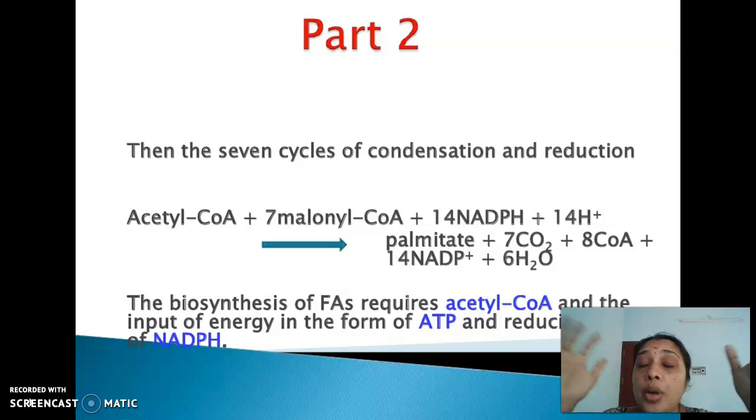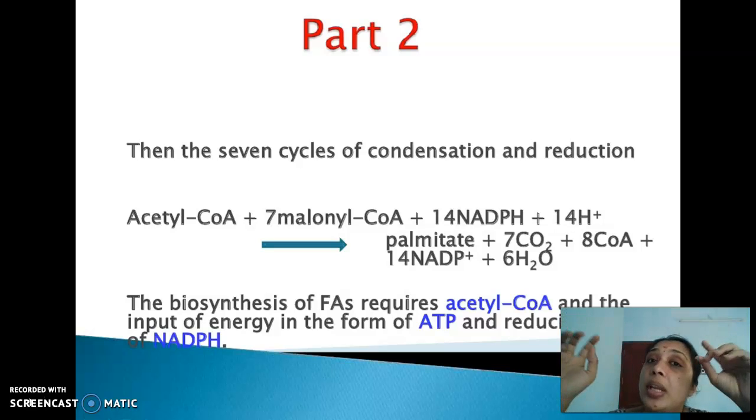And again, the whole reaction requires a very huge molecule which is known as fatty acid synthase. It's a multi-enzyme complex having 7 enzyme activities, namely E1 to E7, right? Even though 7 enzymes are there, the 7th enzyme will be coming only at the final cycle, the last cycle.